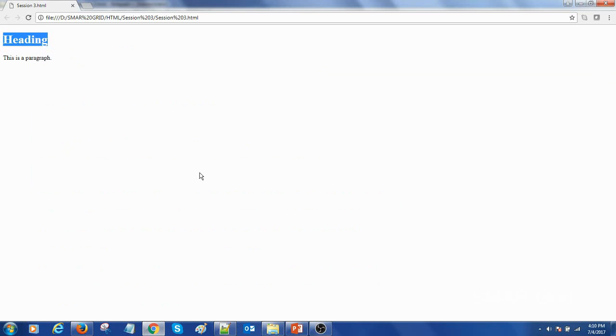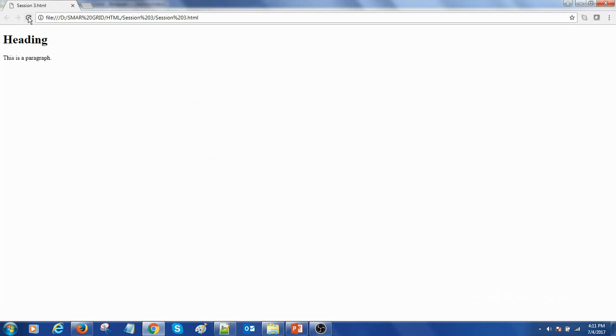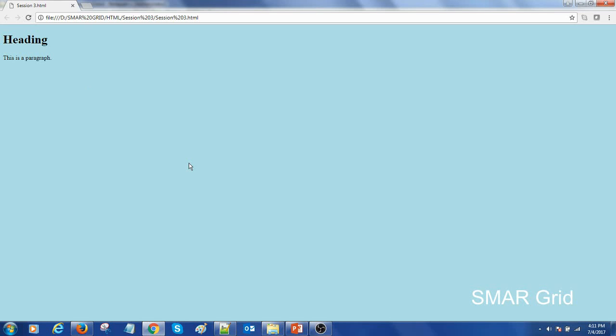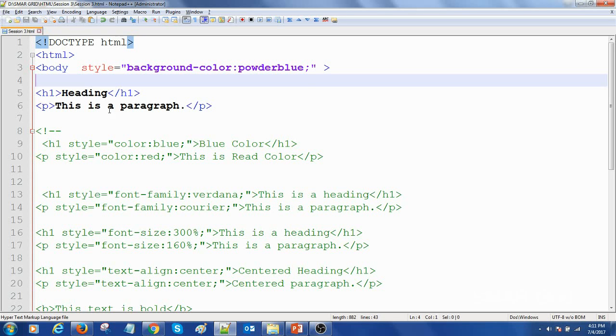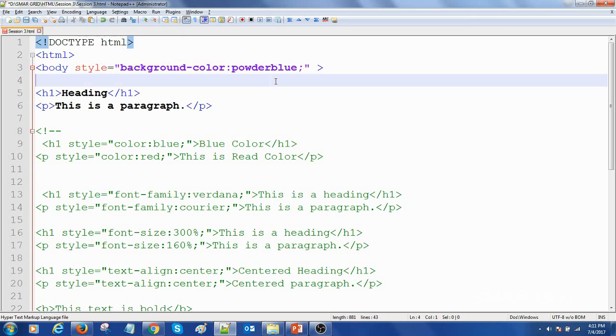Do you remember the background color is completely white? Let's save this, come back, and refresh. The color has been changed. Hope you understood. Simply what we have done is in the body tag we have given the style, background dash color colon, and the color blue.